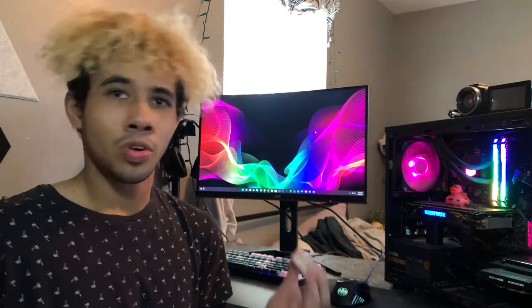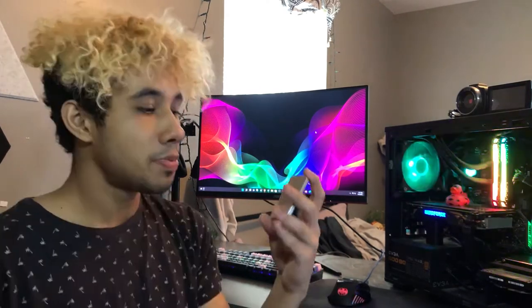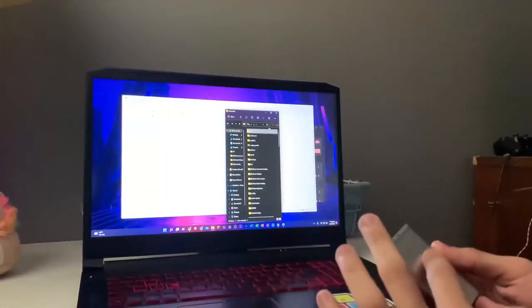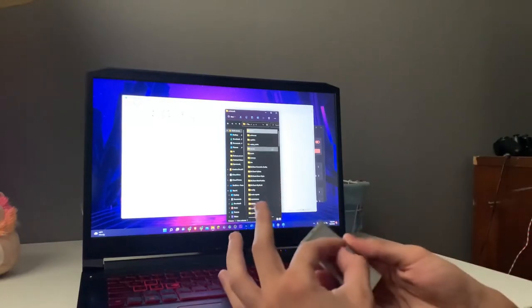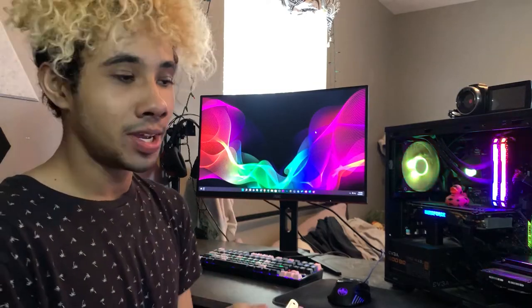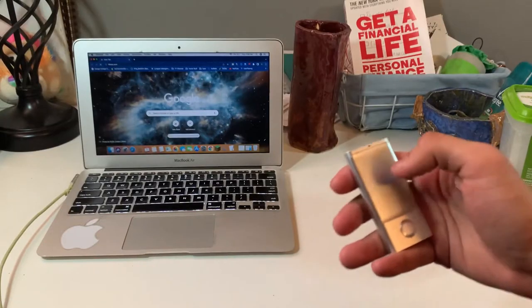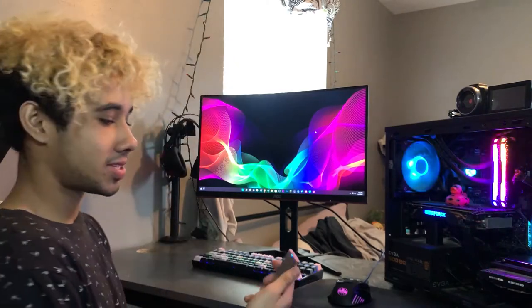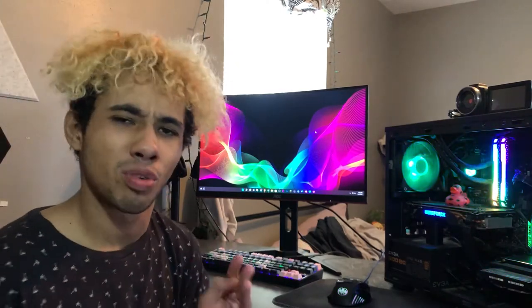So why do you need this? Really, it's just convenience. It's supposed to be kind of an alternative to a wireless mouse, which I can definitely see. I see the advantages of using this over a wireless mouse in more of a home setting — definitely not for gaming, but for home use, like going through emails, just navigating your device, I think it's pretty useful. One specific use I have for this would definitely be using it sort of as a remote.